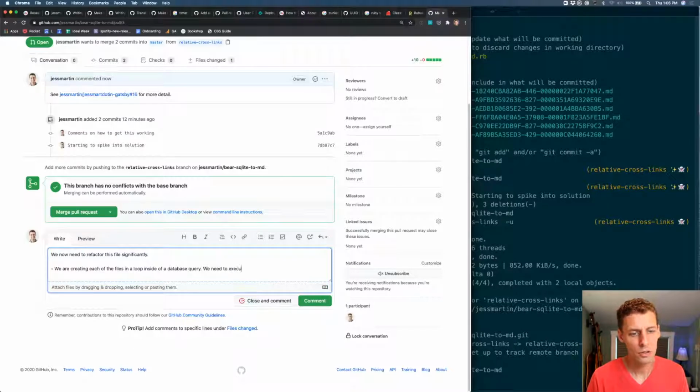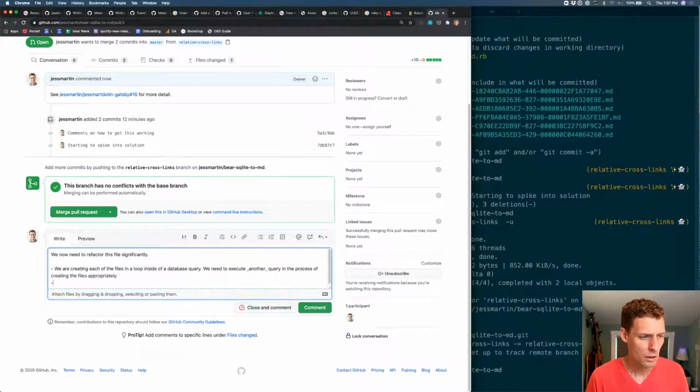We need to execute another query in the process of creating the files appropriately. All right, we need a set of unit tests around this file so that we can ensure we don't break things as we refactor.